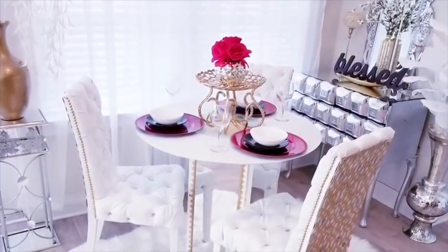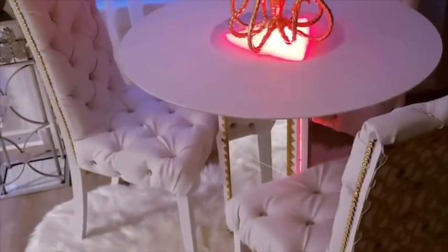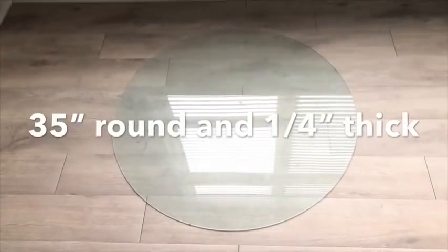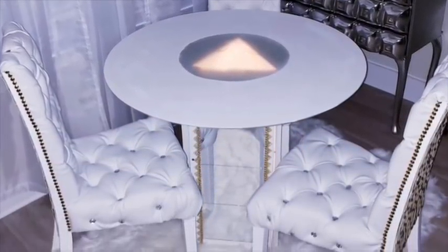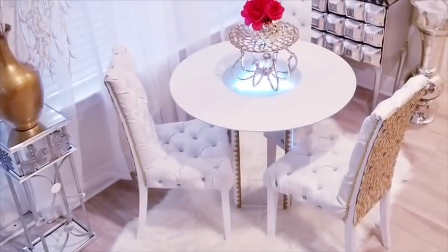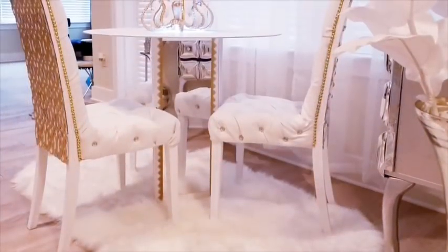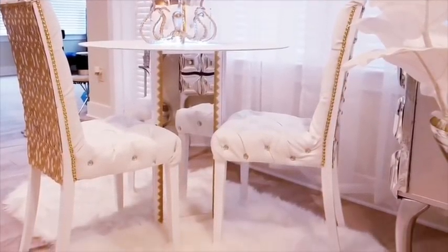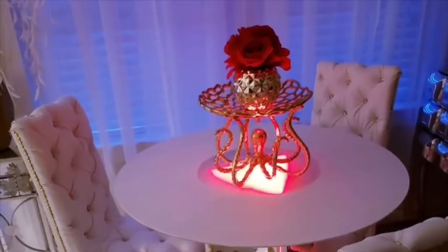Here I just made a normal table setting for three with charger plates at the bottom and it fits just fine. I like the fact that I was able to use a glass that was thrown away by someone and a basic IKEA chair — three of them — and made a lovely dining set for myself. This was fun for me because I wanted gold and white, and I achieved that on a budget by making it myself. A dining set similar to this can cost a lot of money, but I didn't spend a lot making this because I just used regular items. I hope you guys enjoyed this video and pick one or two ideas for your own dining set.